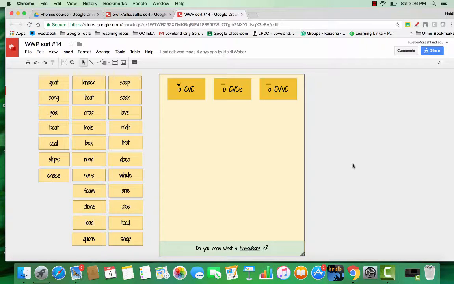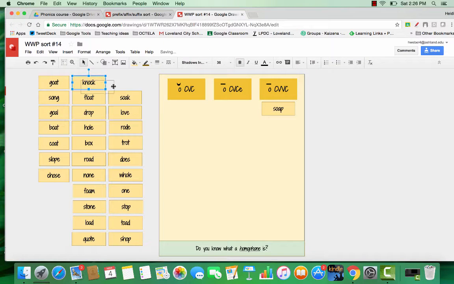So paper sorts are great, but having digital tools often is more engaging for students and gives them a great deal of practice. This is the within word pattern sort using O, the short, and then two variations of long. What I've done here is I've used a Google drawing, and when I combine it with Google Classroom, I can actually send each student a copy of this sort so that they can manipulate and move words themselves.